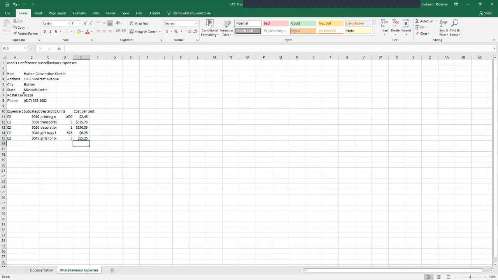Okay, so we've entered in our information. Be sure to check the numbers against the book. Make sure you've not transposed any numbers, got anything backwards. So you need to make sure the numbers match. And then we're going to save. So go to the quick access toolbar and save.